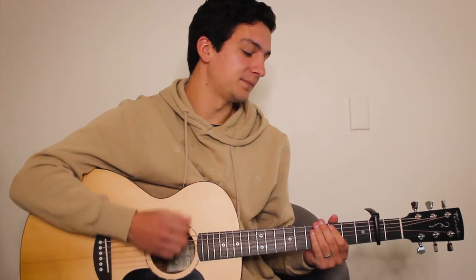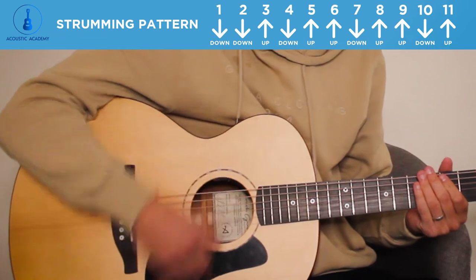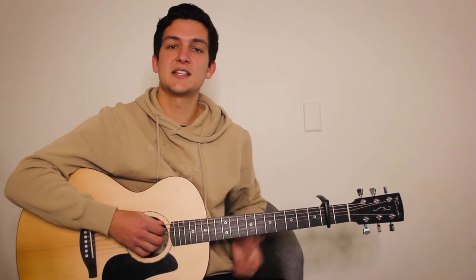Now our intro is going to begin with a strumming pattern that remains throughout almost all of the song. So it's going to be down, down, up, down, up, up, down, up, up, down, up. So beginning on our E minor, except we're not going to be playing the 6th and 5th string for the start.